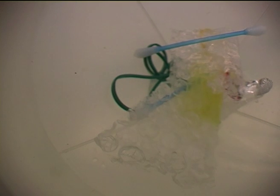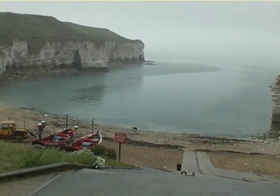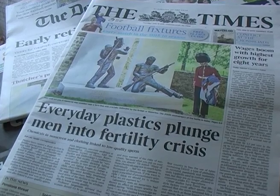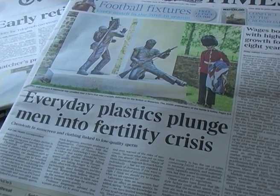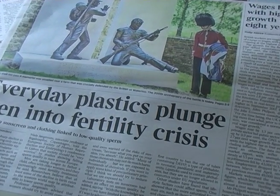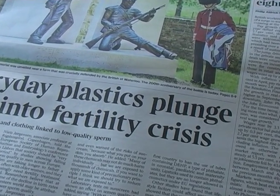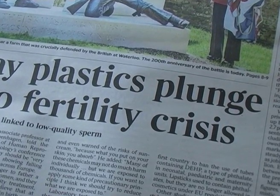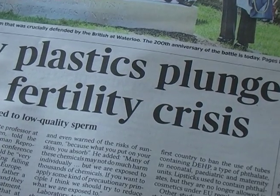Understandably, the massive plastics industry is not happy with the bad scientific news about their products created for our benefit. Microbeads are now being banned in some places, so the sea may get a reprieve. But is it too late? As here at Bempton Cliffs in Yorkshire by the North Sea. What's in this use is on us and in us. Linked to low-quality sperm, apparently harmless individually, these products may be causing big problems to whole human populations, as well as to the sea.